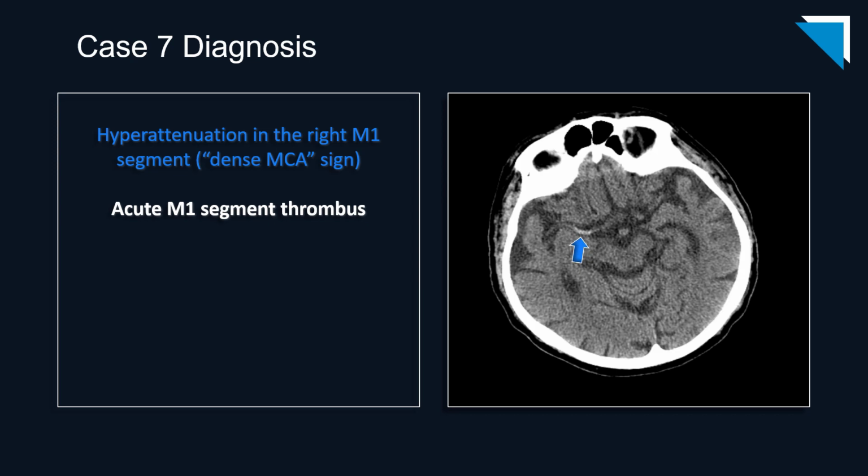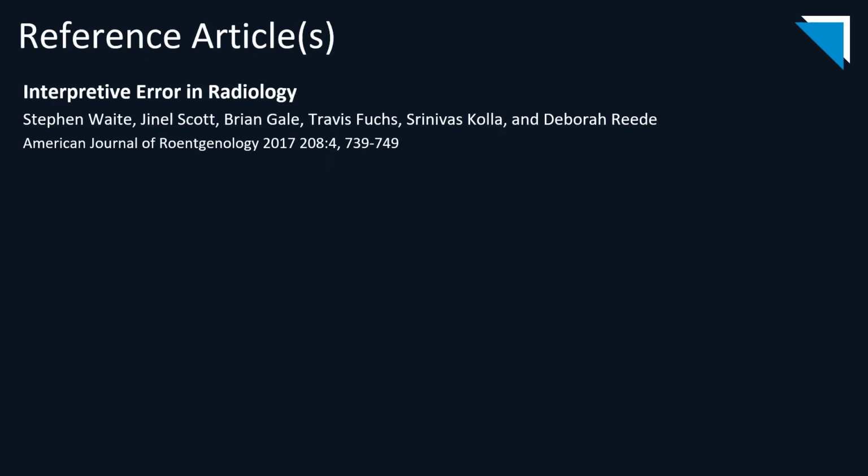Here is another patient with the same finding, and I'm sure you can appreciate how easy it would be to scroll through this if you're not looking for it, especially when the findings are even more subtle than they are here. If you're so inclined, this is an interesting article on interpretive error in radiology.